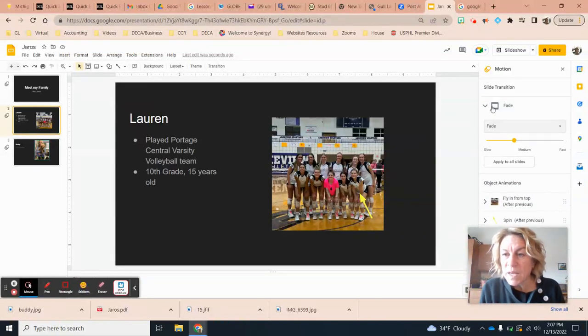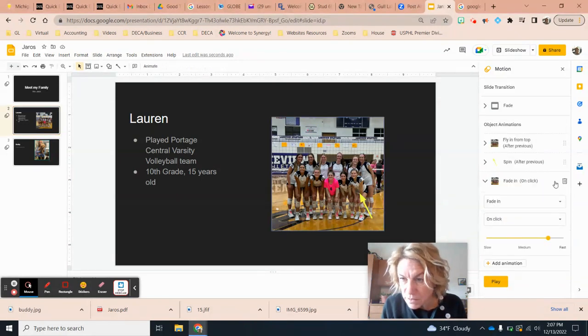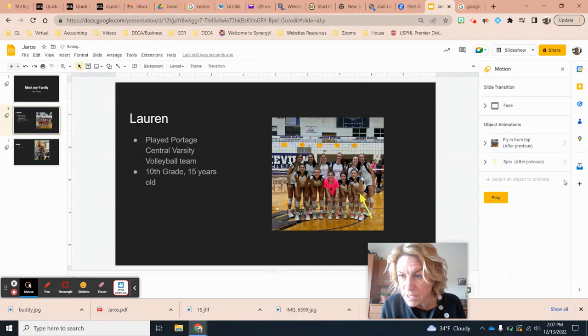I have a fade for a transition when this comes to the next slide, and I animated the picture, and it's going to happen as soon as the thing before happens, which means the previous. I have a spin on my arrow, and I don't need this fade in on the picture also, so I'm going to delete that.